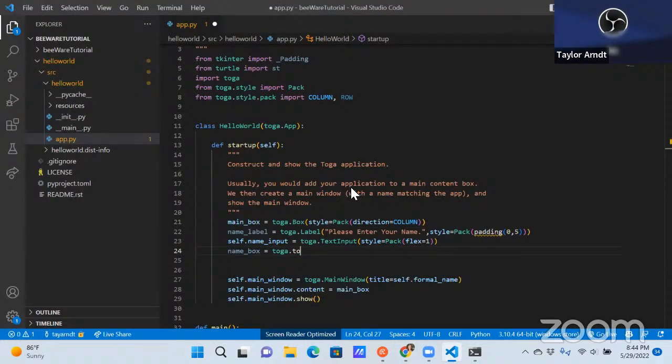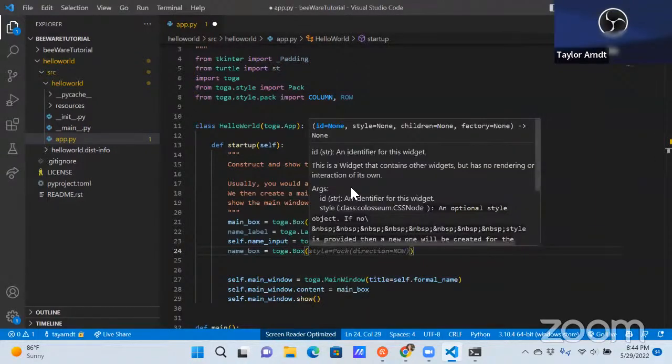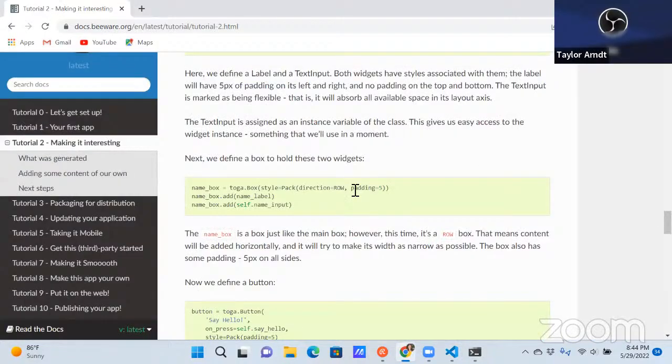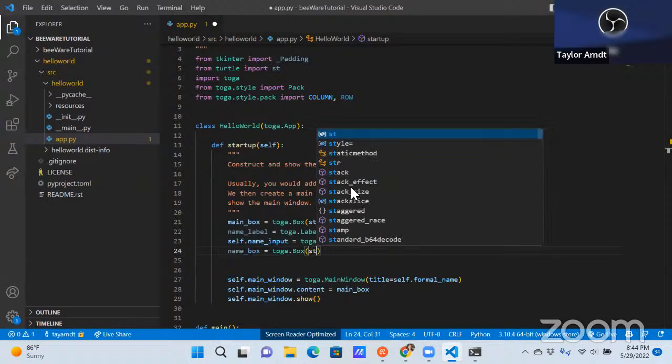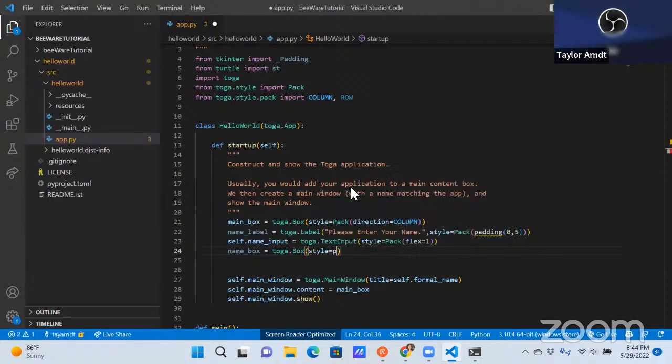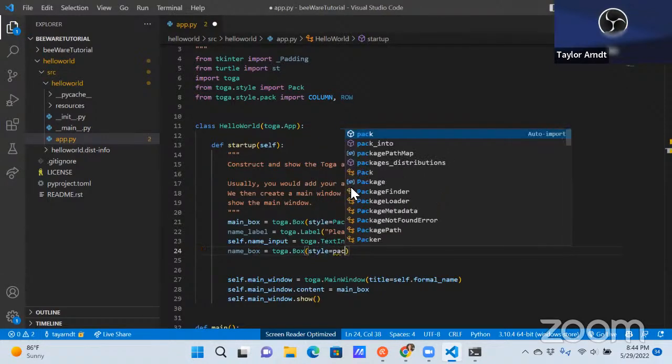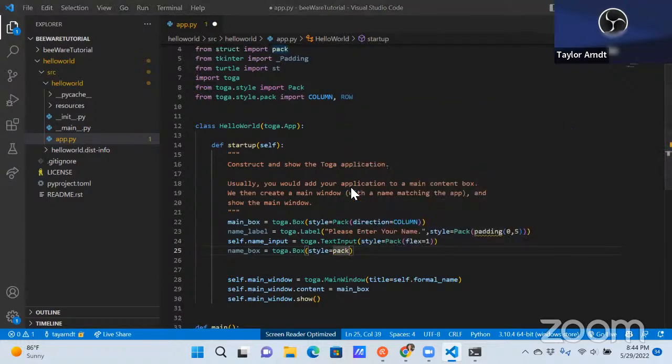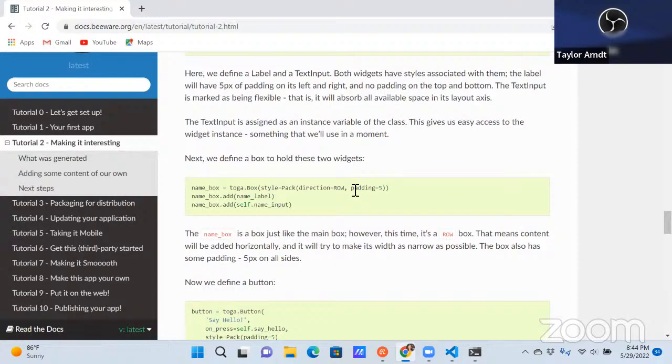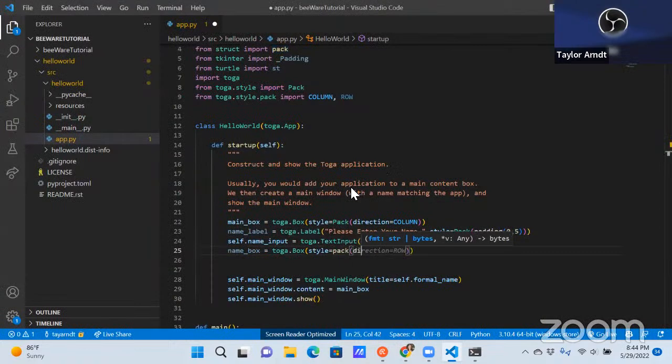Button box 1 of 2, app.py. Left parent is equals none. Is left parent str. Tutorial T equals toga.box, left parent style, style. Circle left right parent style equals app.pack. Tutorial equals pack, left direction. Circle direction, left parent direction.